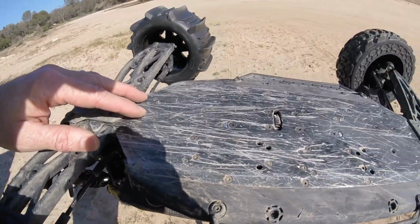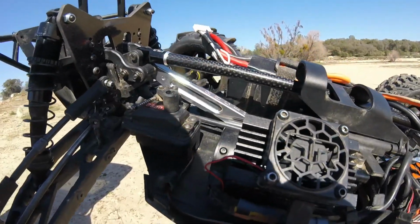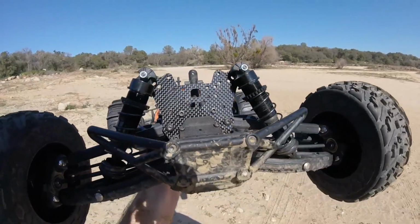I've had an M2C Racing chassis in the garage for a while. I'll probably swap this out eventually. I decided not to wait for the braces to break, and I went ahead and put on these beautiful M2C Racing ones here. Also put on the M2C Racing upper hinge pin mount. Definitely took some grams off the truck.